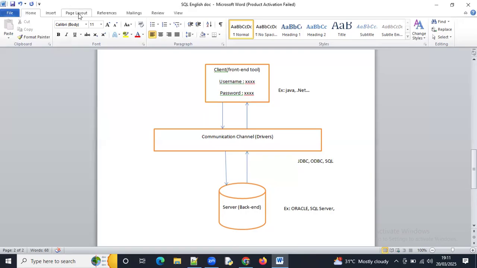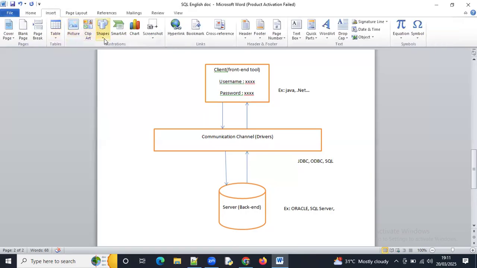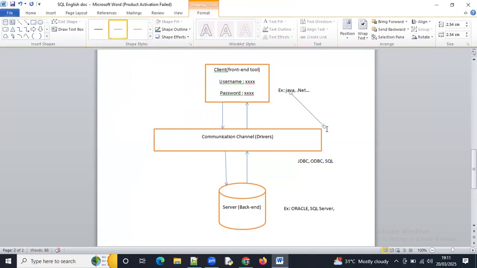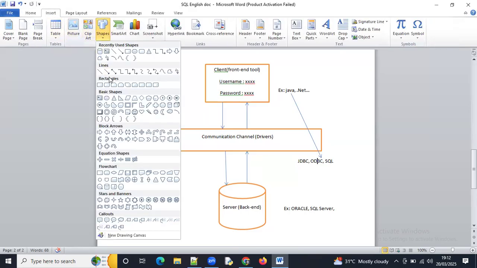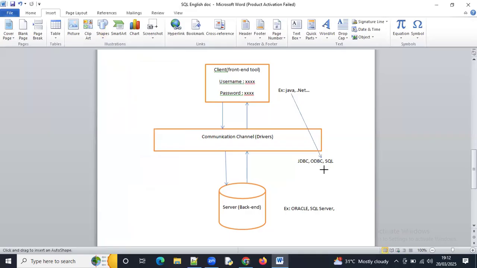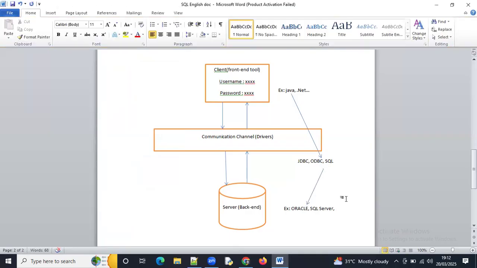So here, Java will send the request to these technologies, and these technologies will send the data onward.